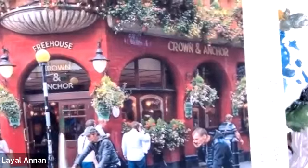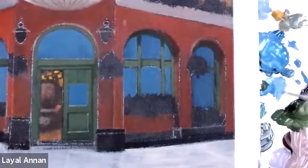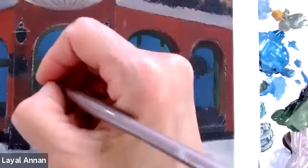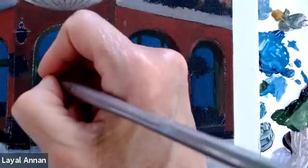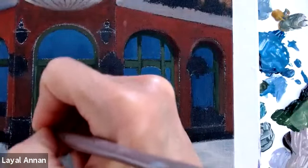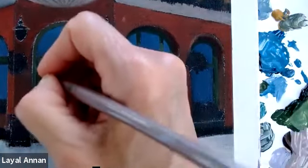See those six panels here? Why not? You do the glass only there. Yeah, one glass, like one panel. It's too small to do the detail like that. So now what I'm going to do is put a highlight right here, and that's the side of the door, because this door is open.